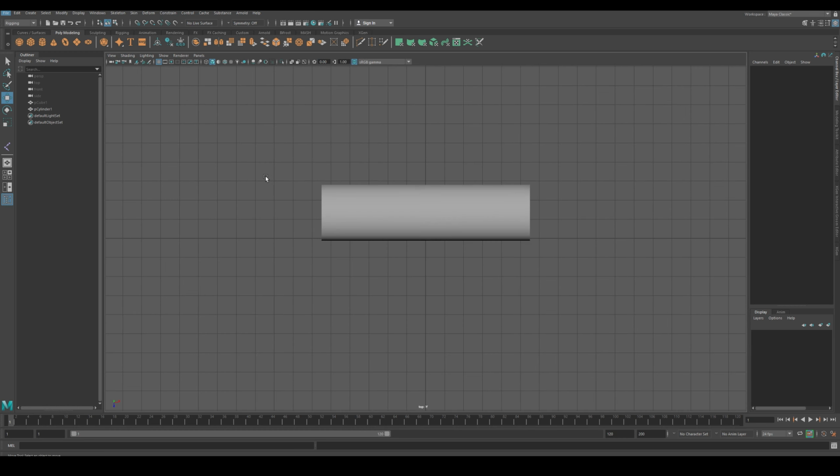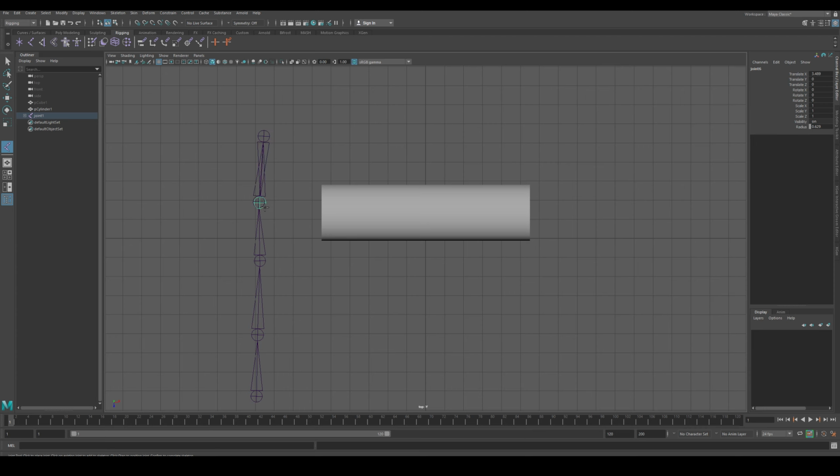Now let's make a little bit more elaborate situation. So let's pretend this is a hand. This would be our shoulder, elbow, and the wrist. Of course, it doesn't look anything like a hand, but let's pretend. So now we make, let's say, a spine. And this is our spine.